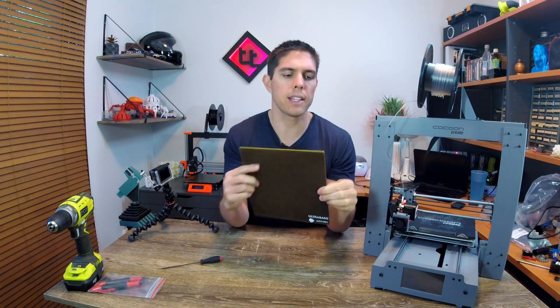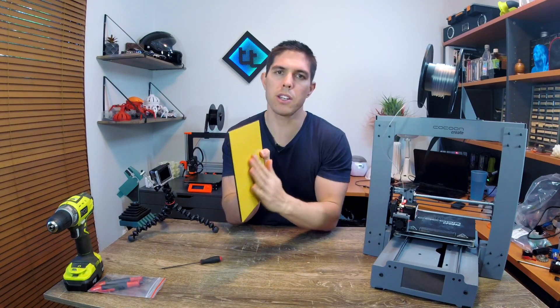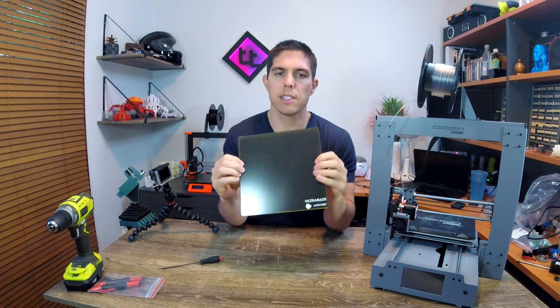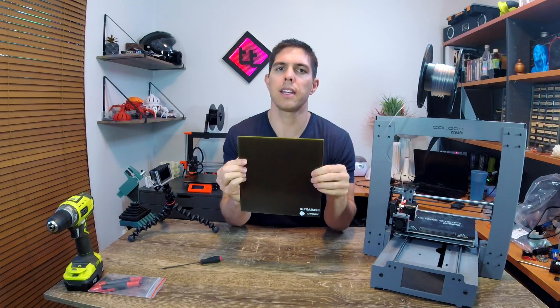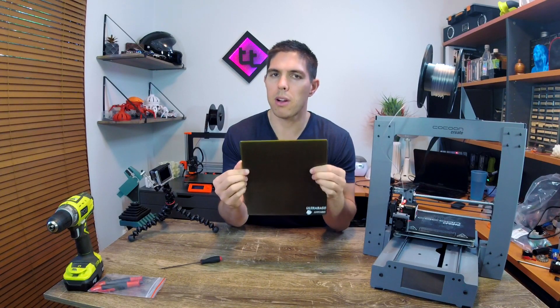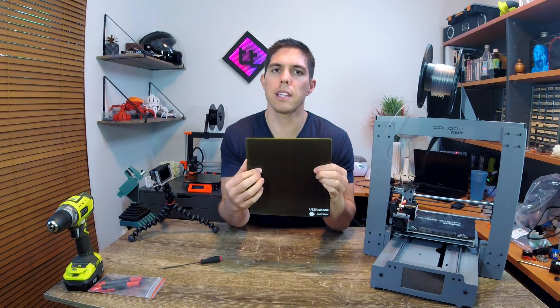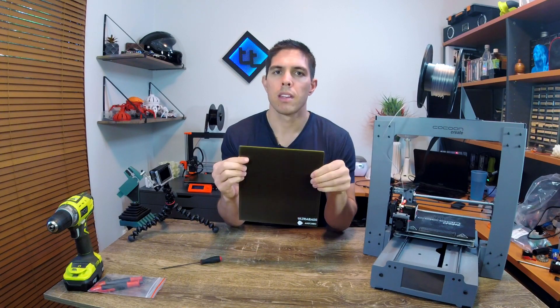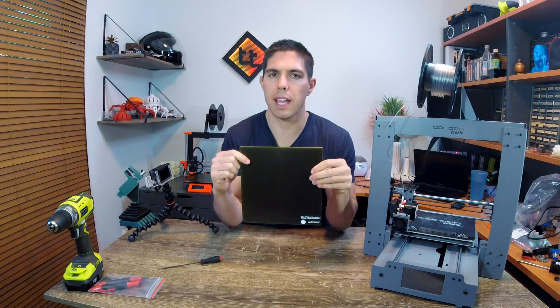This is basically a big piece of tempered glass. On one side, it has a peel-off sheet of adhesive, and on the other side, it has this really fine coating on the surface of the glass, and that negates the use of hairspray, which is how I printed for years on my old Solidoodle 2. The theory is that when it's hot, the plastic sticks to the microscopic texture, but as it cools down, the glass cools at a different rate to the plastic, and the two will naturally shift apart. When everything completely cools down, we should be able to just pick up the object without it sticking at all.